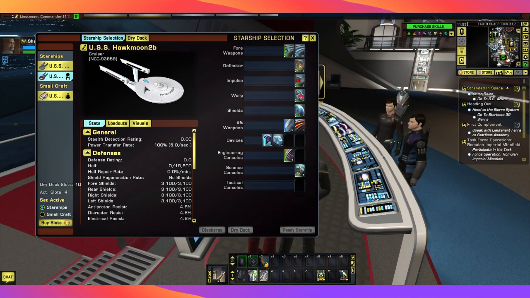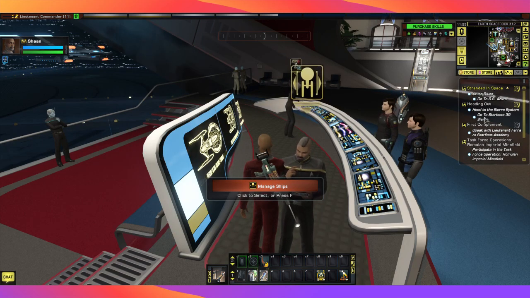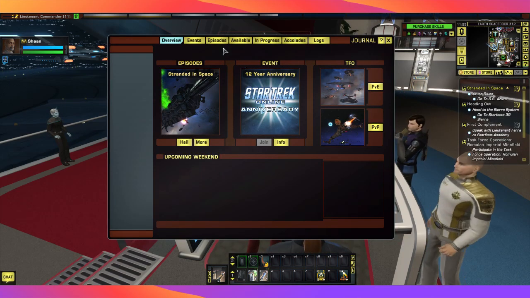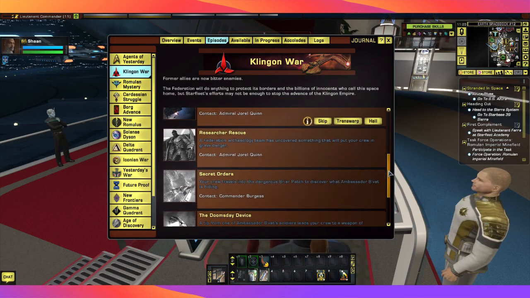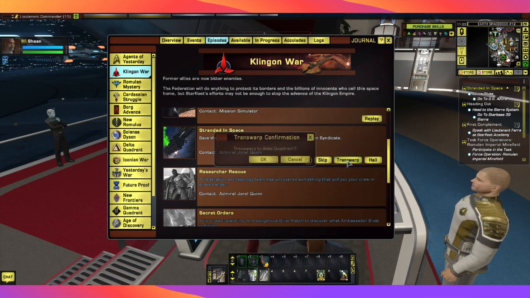So here we are. We have our ship Hawkmoon 2 ready to rock and roll, and we have our mission up here, Stranded in Space, which is the next episode in the Klingon War. So we're in story arc 2 for us, or story arc 1 if you've just started off straight in this time stream. So we can hit this button to go straight to where we need to go.